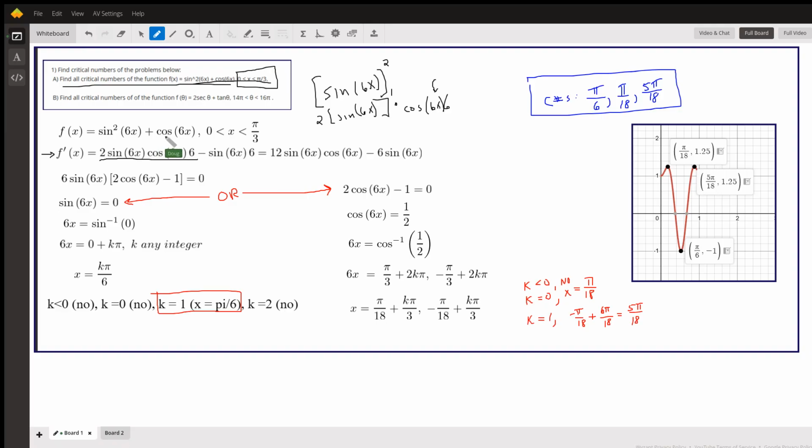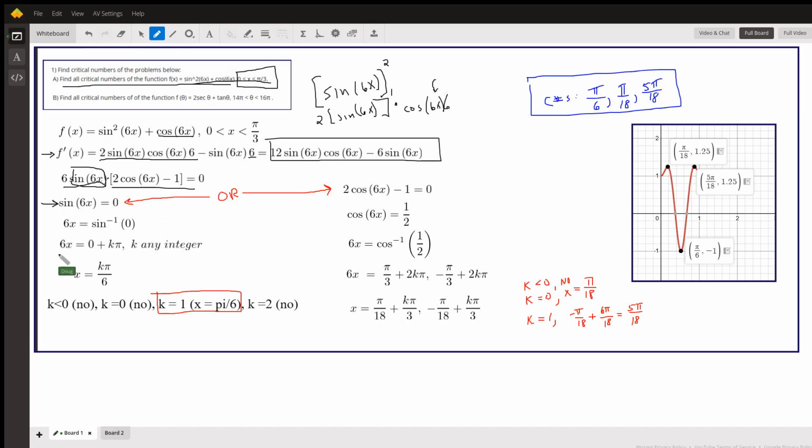And the derivative of cosine 6x is negative sine 6x times 6, chain rule. Okay, so there's your derivative. We want to know, when does that equal 0? Note that you can factor out a 6 sine of 6x from both terms, which is what I've done here. Using the zero product property, this is equal to 0 when this factor equals 0, which I've looked at right here, or when that factor equals 0 over here.